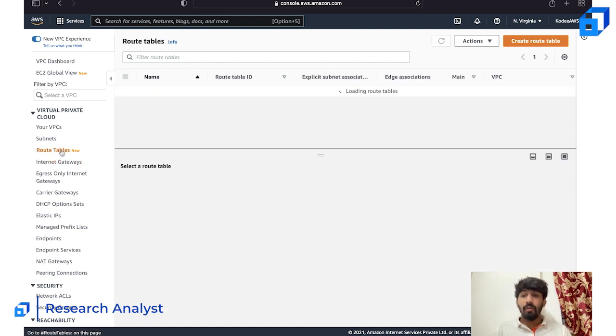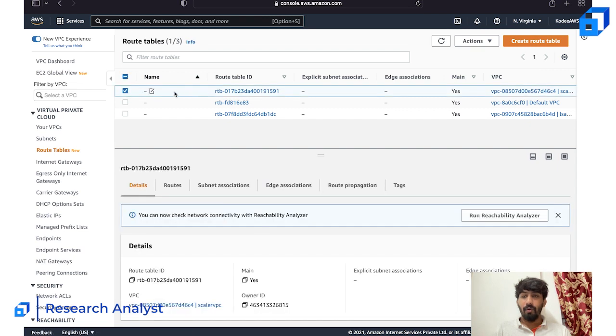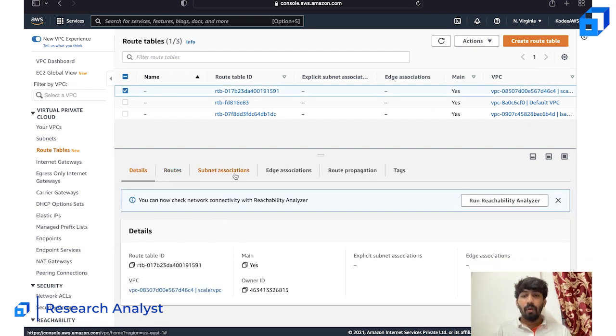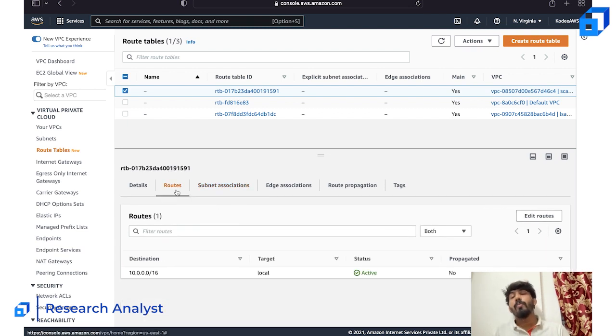Now we'll have to go to the route tables, and in this case, scalar VPC. So this is a route table. We can go to routes. Under subnet associations, again, we'll have to associate a subnet, right? We've created the internet gateway. Now we are set to make the public subnet an actual public subnet, because the public subnet should have access to the internet, and the private subnet should not. To provide access to the internet, the first thing we'll have to do is create a route which will allow all traffic via the internet gateway.